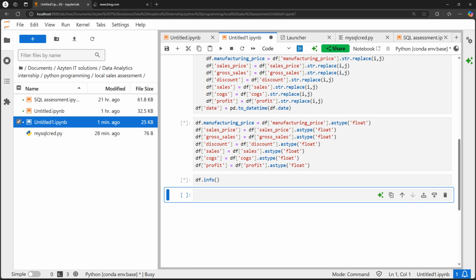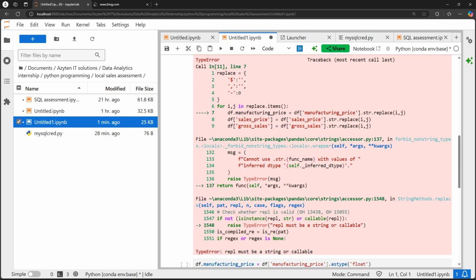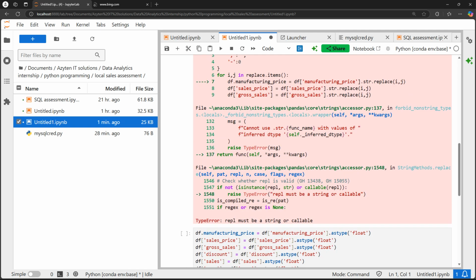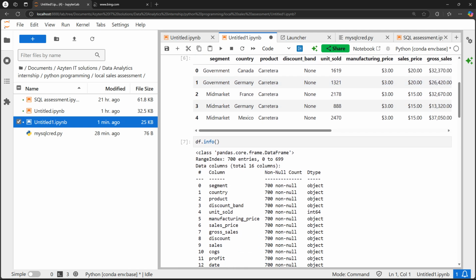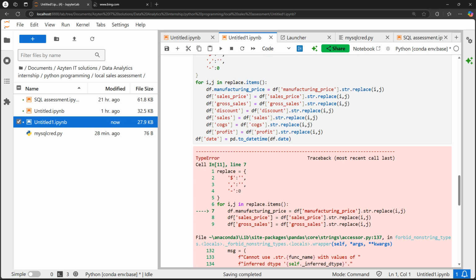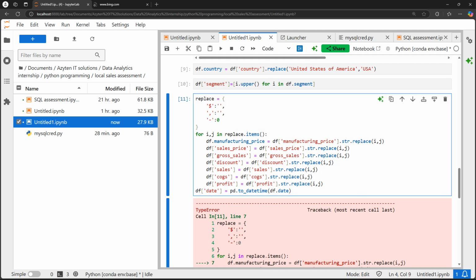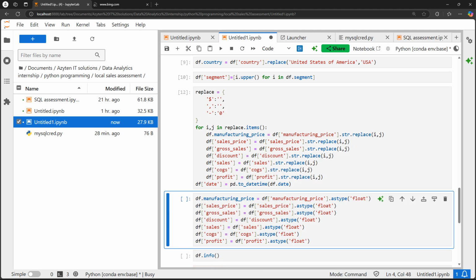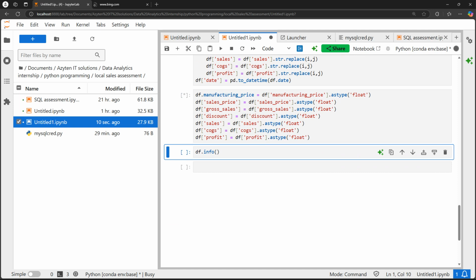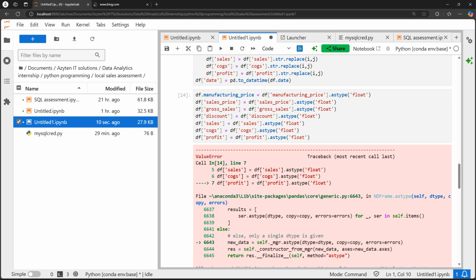Hmm, what errors did I get? Okay, must be a string or callable. So I'm going to put 0 with, yeah, something like this. I would run it again. Let's see. Oh, no error. Let me run this. Hopefully it doesn't give me an error, or it might.